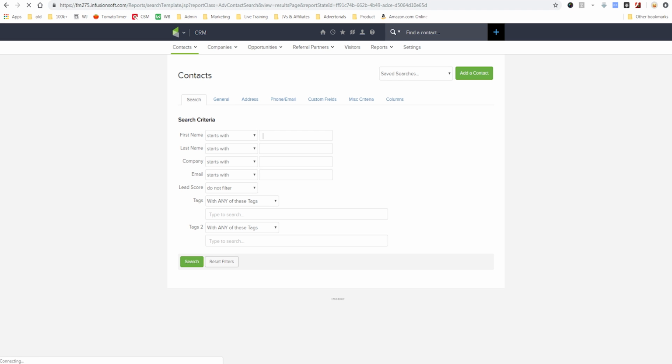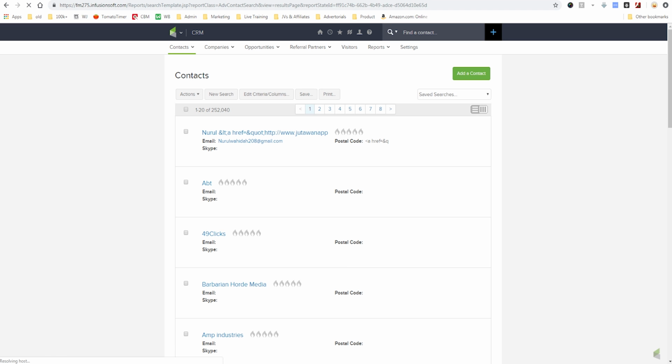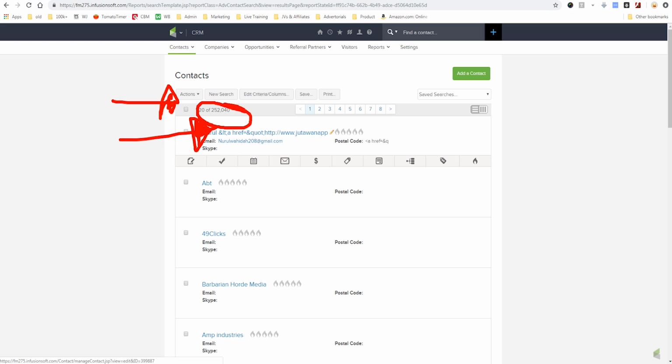And what we'll see is, if I do a search, you can search for people, all of the people who have subscribed to get information about your business. Now in my case, I've had over 250,000 people subscribe to get information about my business, which is a lot of people, and I can't manually enter in all that information when I'm sending an email. So this program does that for me. And of these 250,000 people who requested information, they're in different groups too.